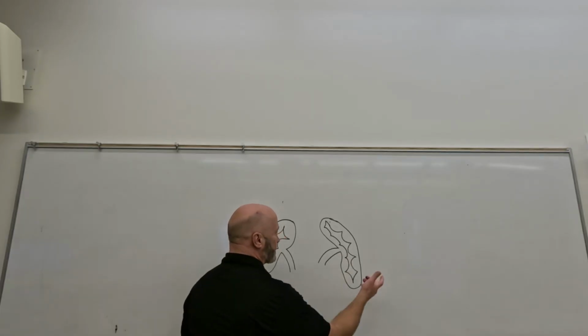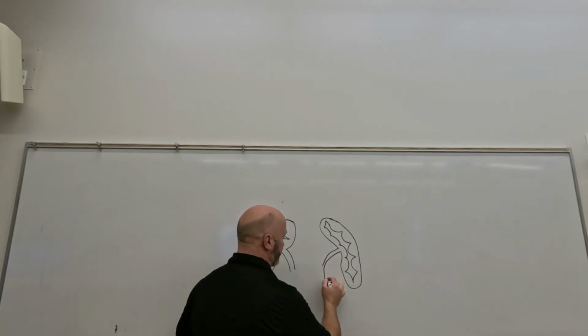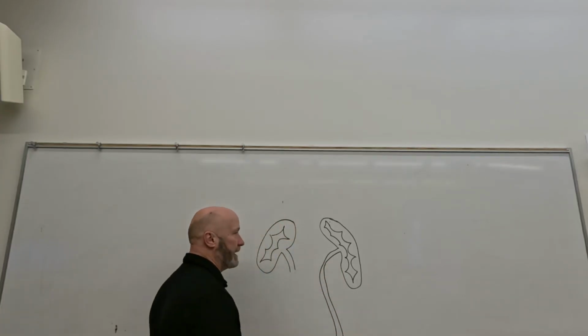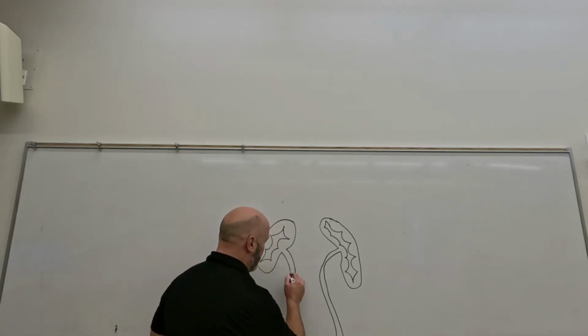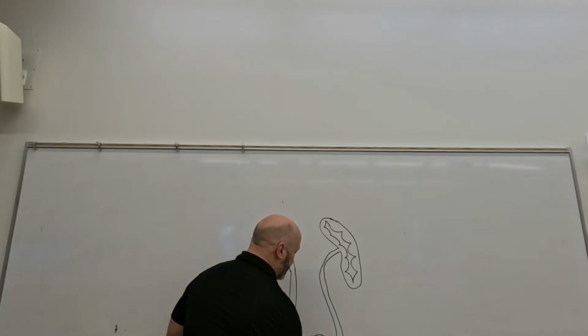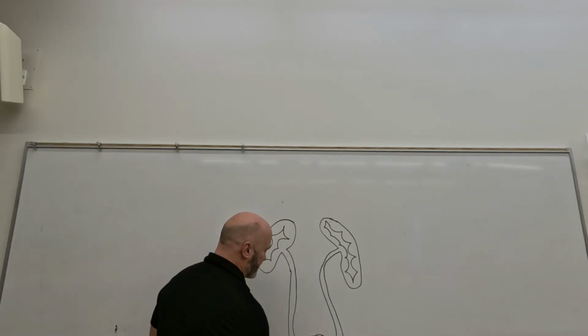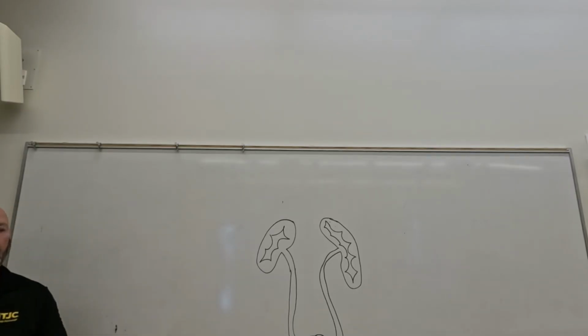So what we do is we create the urine and hopefully it'll pass through the ureter all the way down, take some turns, and plug into the posterior inferior portion of the bladder. All right, that's going to have a significance here in a bit. And much like the biliary system, everything works well until you get something that obstructs it. So most of the time, it's going to be a kidney stone.